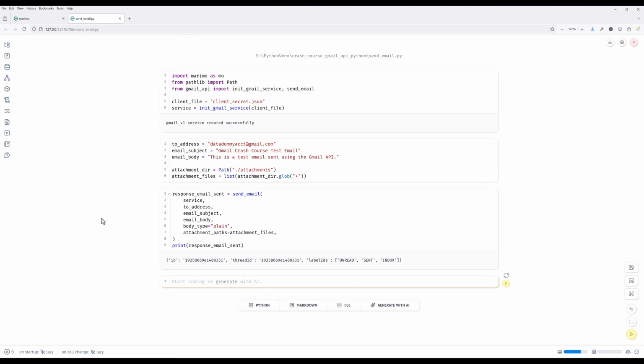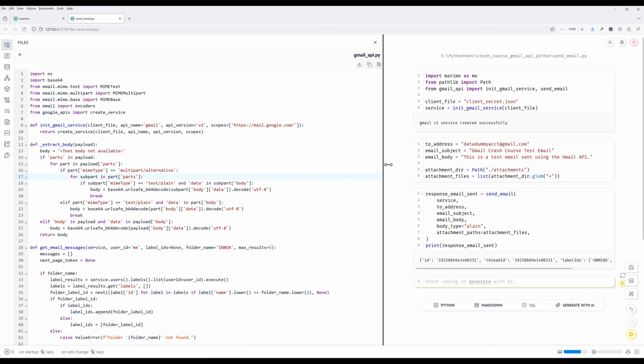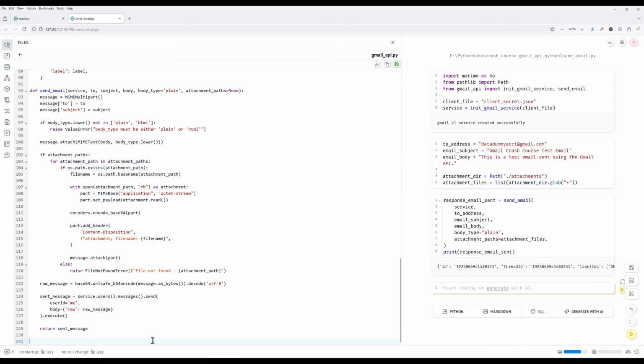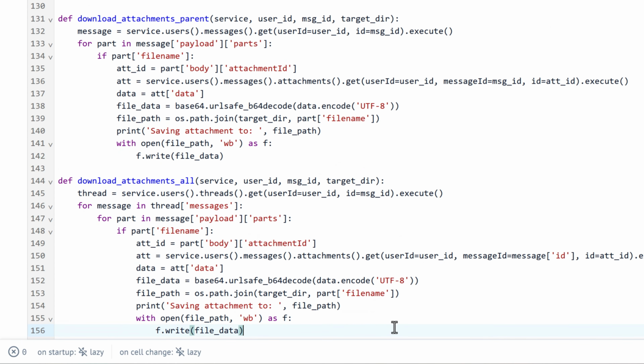From the last example, we learned how to send an email with attachments. In this example, we will learn how to download email attachments. In the Gmail API module, create 2 functions called download_attachments_parent and download_attachment_all.